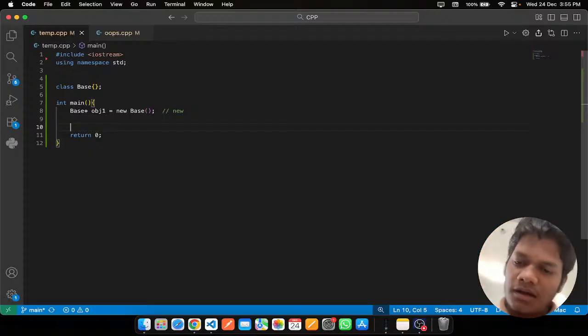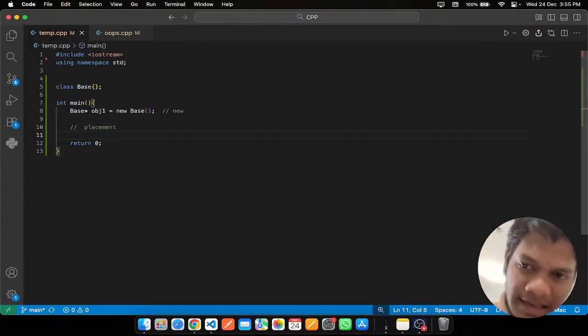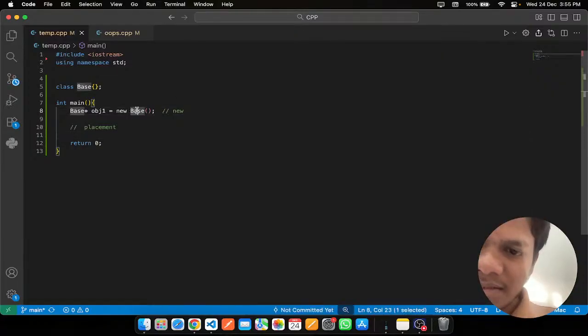Now in placement new, we are giving the address itself. So we are storing base. What will be the size of this base? We have to create a memory of the size of this base.